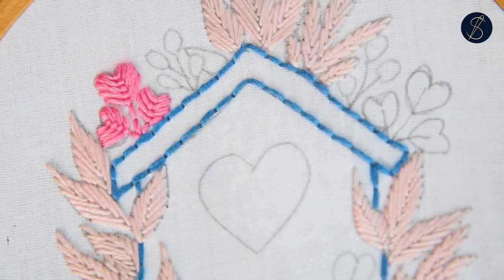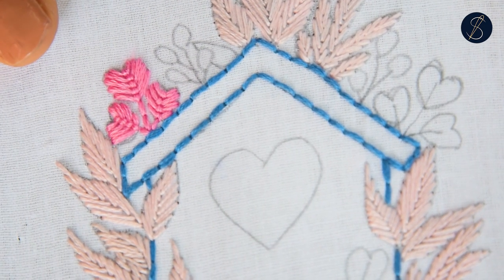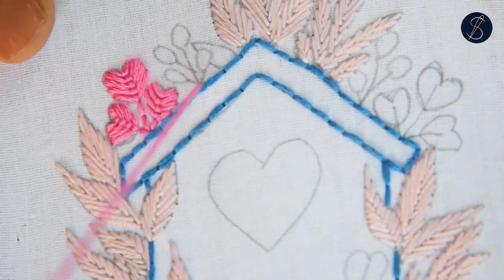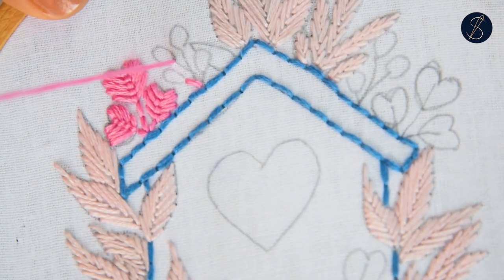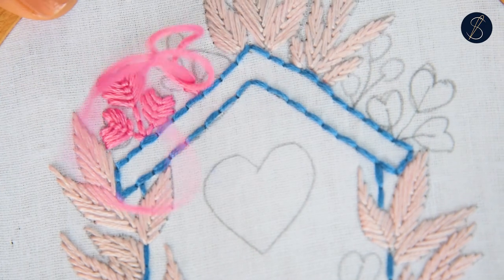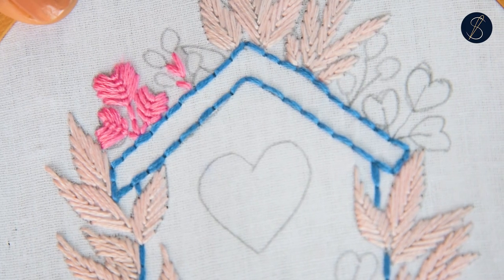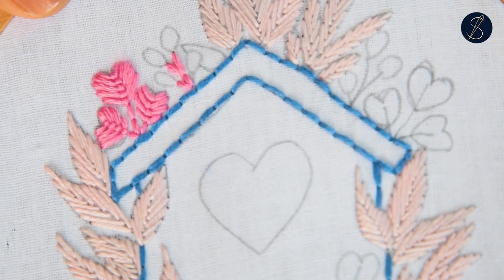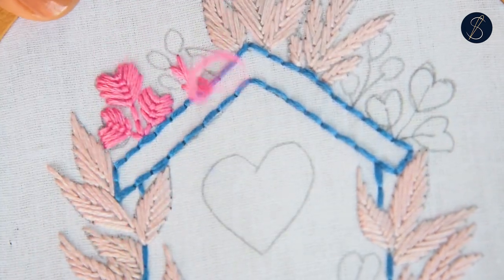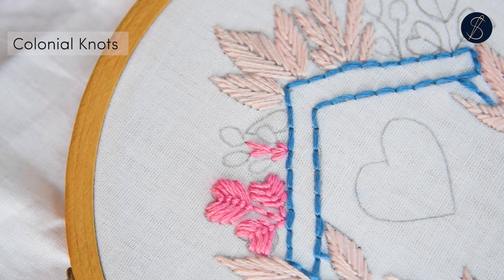Okay, let's go ahead and work the little round bulbs now. Start making the stems. I have used the same thread because I just felt a bit lazy here. Now, I work on each bulb using the colonial knots.